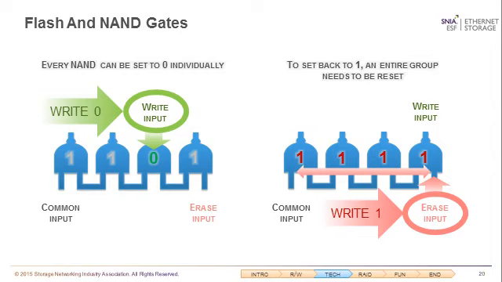That's right. But where it gets really interesting is when you need to overwrite that 1 with a 0 in a group of these NAND gates. That's where all of a sudden you find out that you can't do that unless you erase the entire group together. And by erasing, that means you're writing 1s across the entire connected group. So I can write a 0 to just one spot. If I want to write a 1, effectively, I have to touch a lot more. You have to touch a lot more and use a lot more power for that matter.